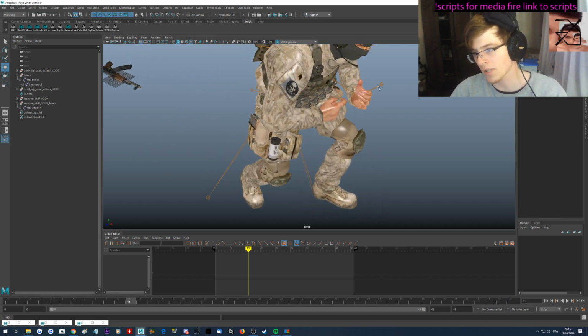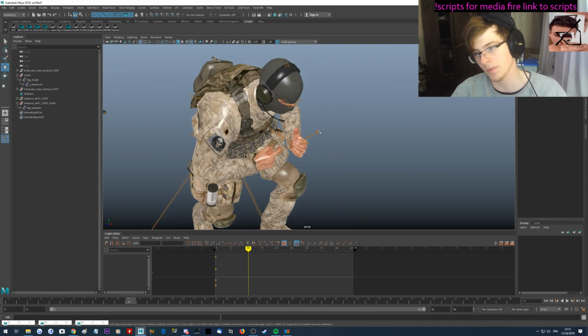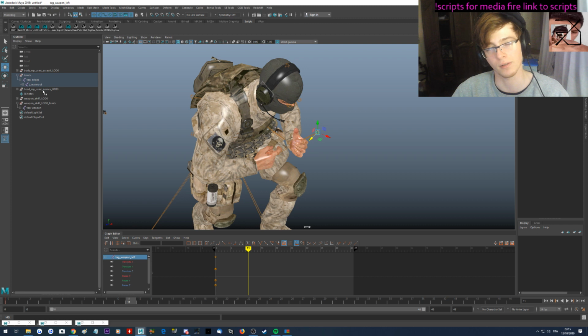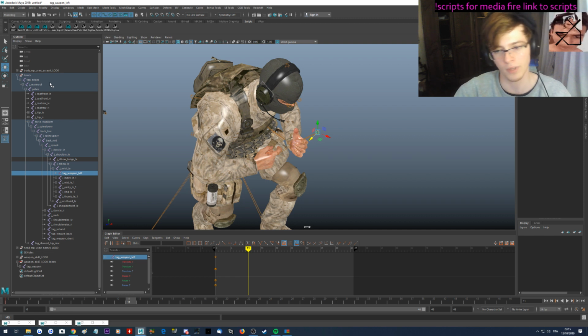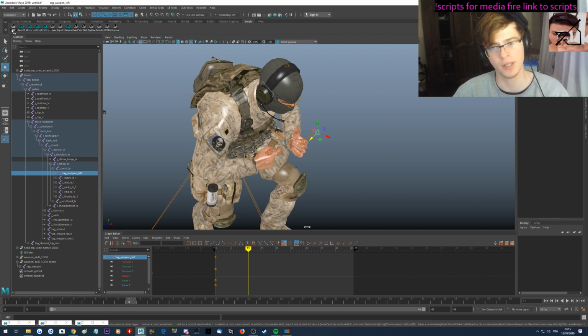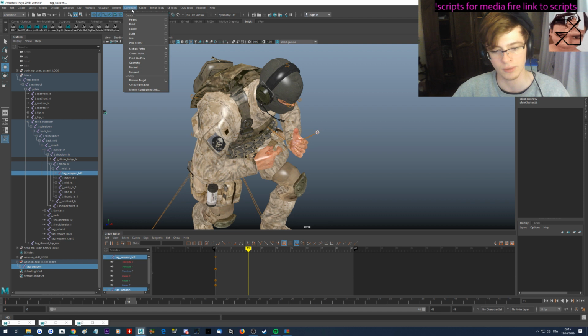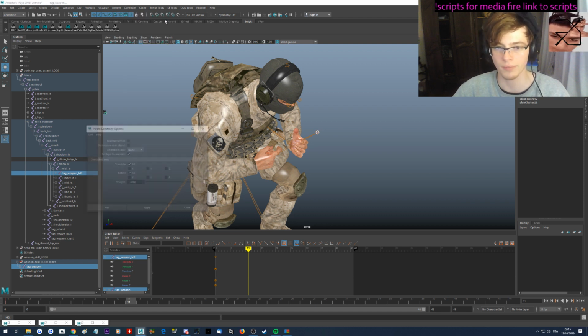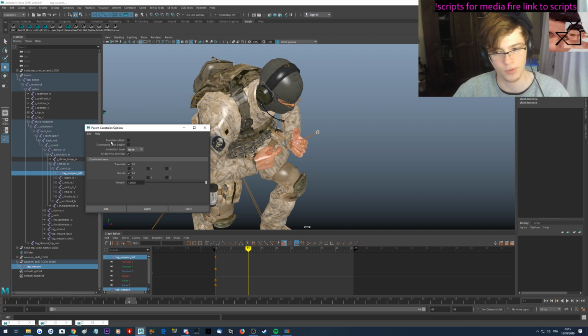You will always have some joints that are coming out of the hands. Click on one of them, press F on your keyboard when you're over the outliner. Tag weapon left, I guess that's the one I'm going to use. You switch to animation here. You select tag weapon left, then tag weapon, pressing Ctrl, so you select both of them in that order, it's really important. And then you go to parent, make sure that maintain offset is unticked here, and you click apply.